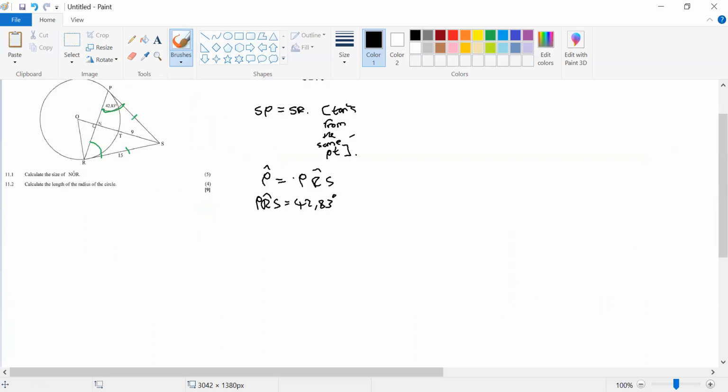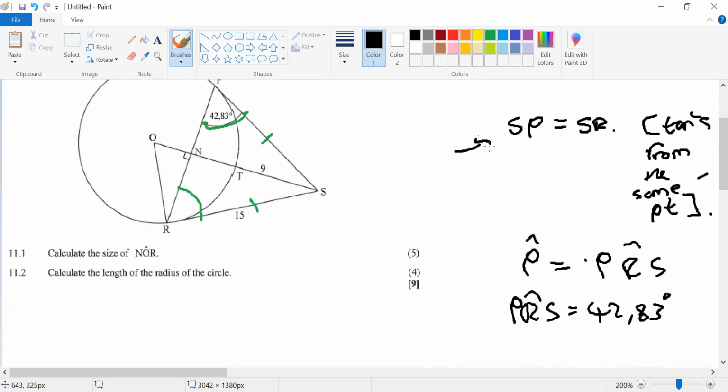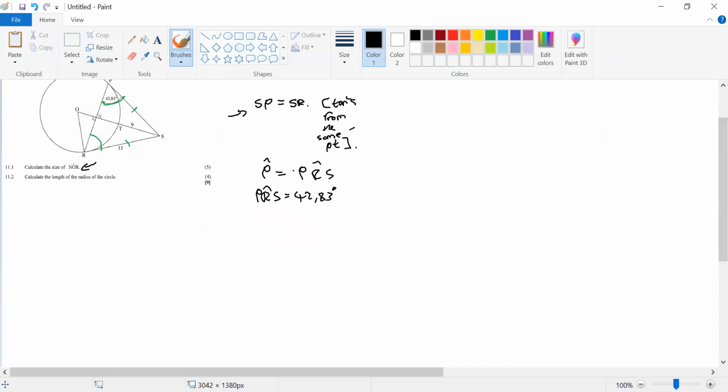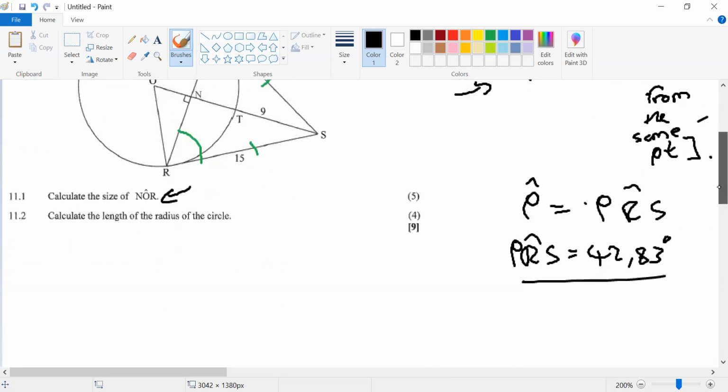So the reason that we started by looking at these sides being equal is because if you want to calculate something that's unknown, what you need to try and do is take values from where you know it and start moving it across your diagram and solving things until you reach what you actually need to calculate. So although it may not have seemed important to first calculate this angle, we're going to see now why it actually was important for us to calculate it.